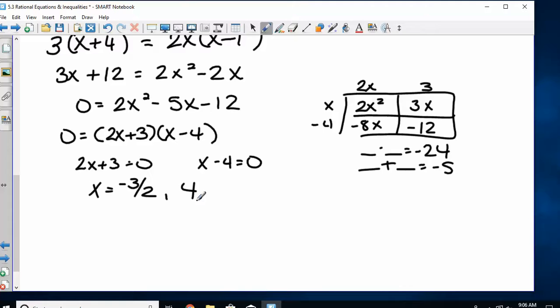Are both of those answers okay? Yes, we just couldn't get 0. If you weren't sure about your answers, how do you check them? Plug them in the original and see if they work. They should, as long as our work is correct, but on a test or quiz, it's definitely worth taking that time and making sure you got the right answer. Alright, any questions there? We're just going to keep practicing these today.